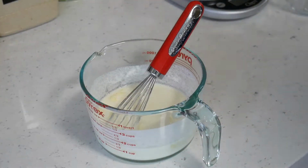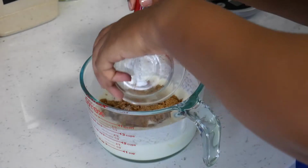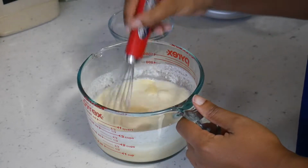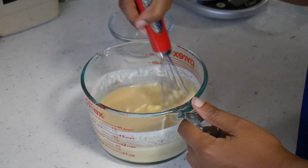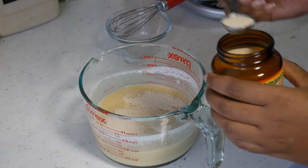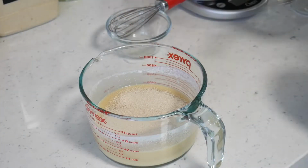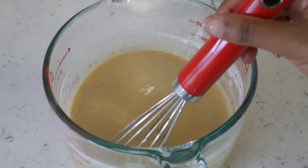At this point, I'm okay with it, and I'm gonna go ahead and add in my 1/4 cup of white sugar and 1/4 cup of brown sugar. And I'm just gonna mix this through until the sugar and the butter are completely dissolved. From here, I'm now going to add in 2 1/4 teaspoons of yeast. Give it a mix, and I'm going to put this aside to bloom. And that's just to help the yeast activate.